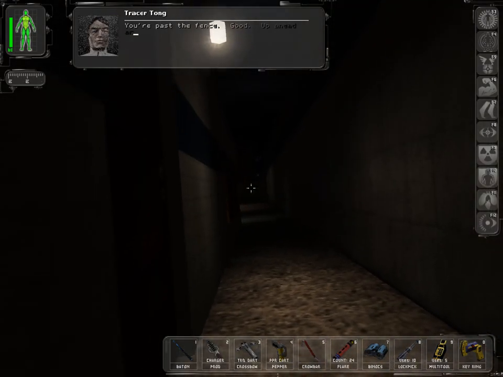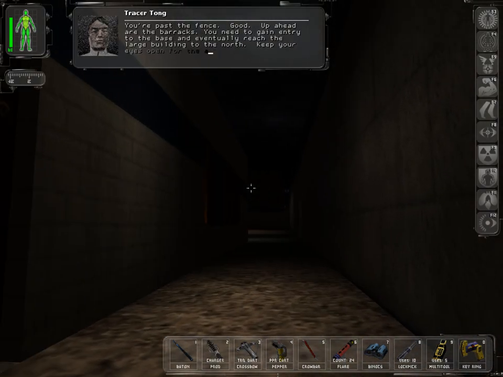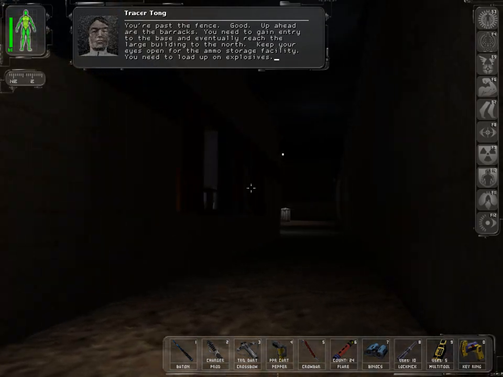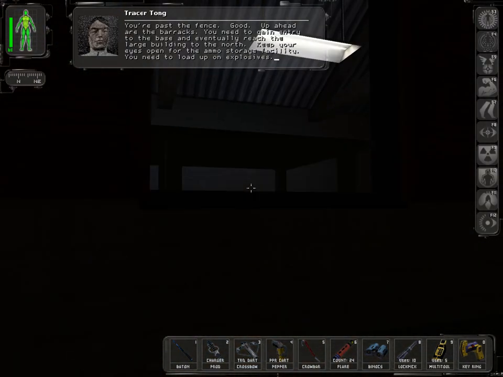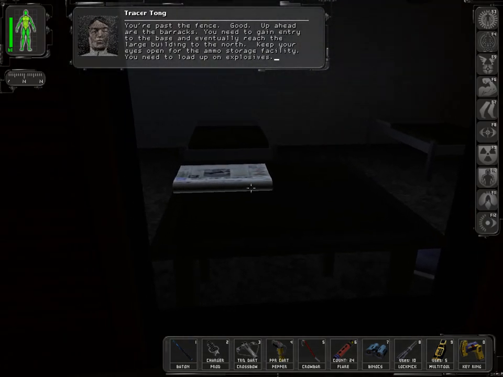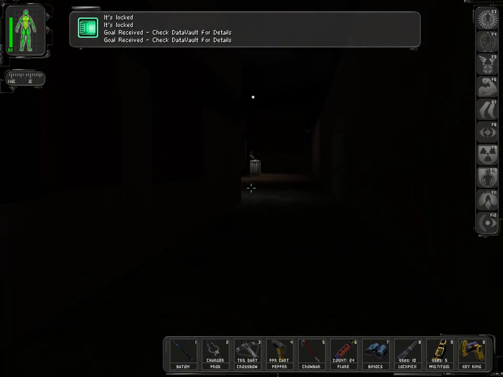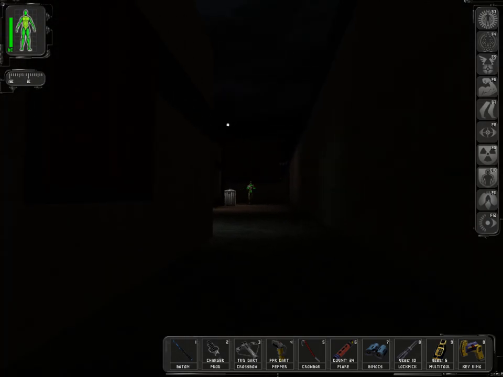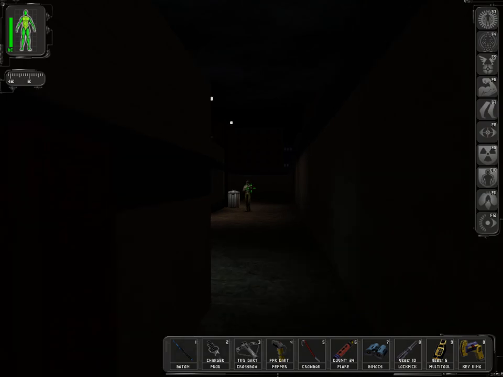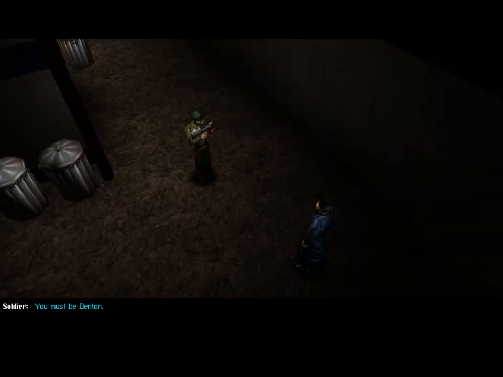You're past the fence. You mean I could have saved that money and... oh, he's friendly. Why is he friendly? Because I talked to Vinny? Maybe that's it. Hello. You must be Din.